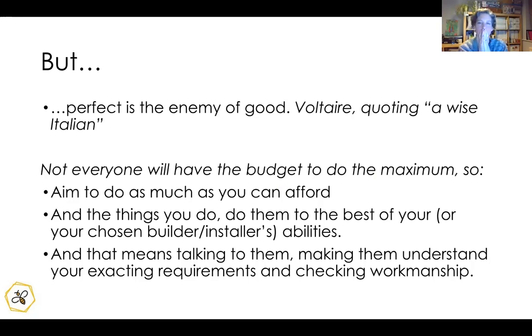Perfect is the enemy of good — do as much as you can. You don't need to be living in a passive house property to do this. We have a techies group called Eco Home Lab where one member has proven how much can be achieved without doing almost anything — but we wouldn't recommend that approach. Doing the best you can, getting builders and professionals involved — people-powered retrofit is one way to do that, and we can signpost other contractors.